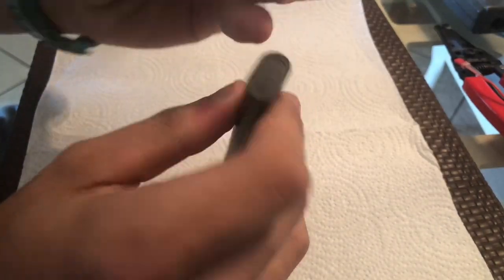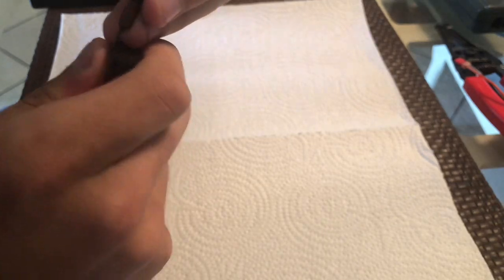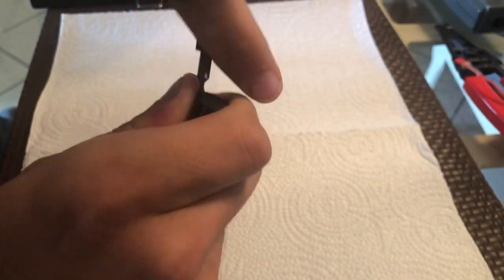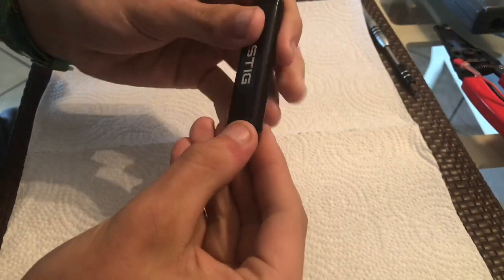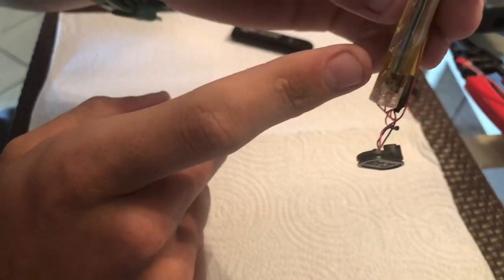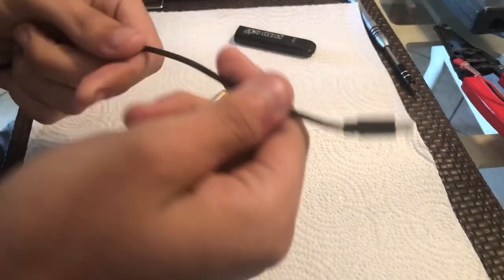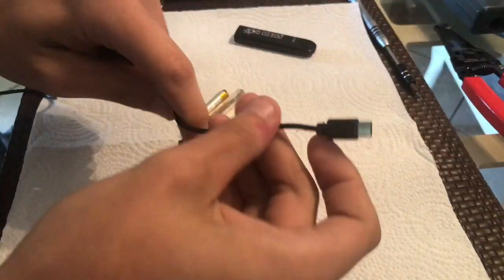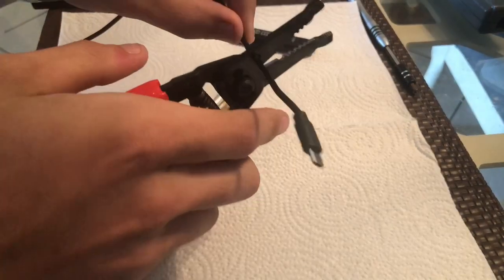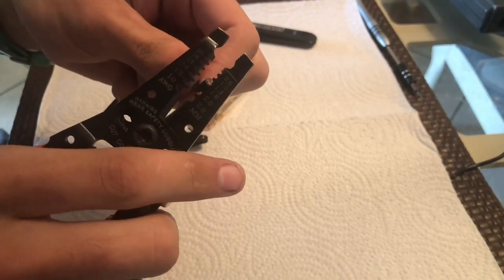So you're gonna want to pry this off with a really small screwdriver. Like that, pull it out, and this one is dead. We still have a fair amount of juice left. So the first thing I'm going to show you how to do is you want to cut this so you have exposed wires, so you can either charge the battery or hit it right off this. So we'll just cut this here, and then I'll get my wire strippers and I'll get the outside piece out.